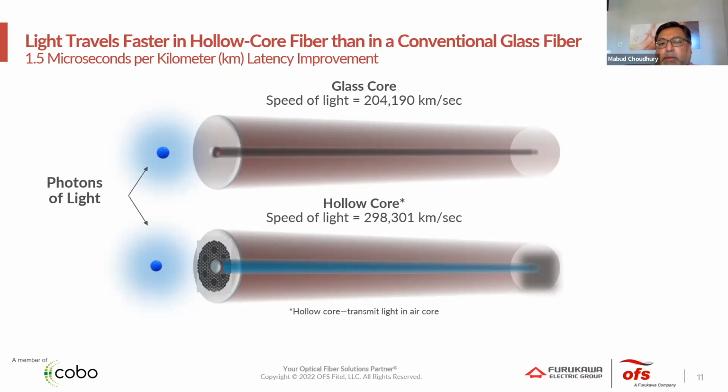The application has been largest in high performance computing, where even nanoseconds or picoseconds of latency matter. We're also looking at metro type applications and even submarine cable applications for much, much longer reach. But from a COBO perspective, we have gotten requests for reaches as short as 20 centimeters. Currently, the commercial fiber is good for 1 meter or greater. So it would work for jumpers or trunk cables, but it essentially offers the ultimate in low latency for these applications.